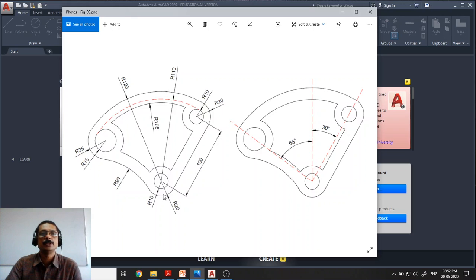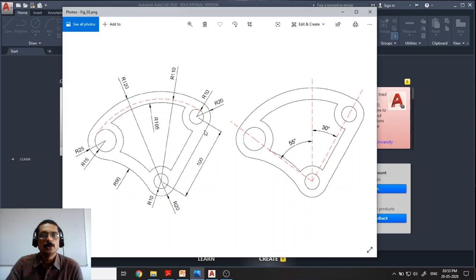For that, I need to draw a vertical line here, which will be rotated by 30 degrees by making a copy. Then it will be rotated by 55 degrees to this side, and on that line I can make the distance 100, so that I can draw the circle here.